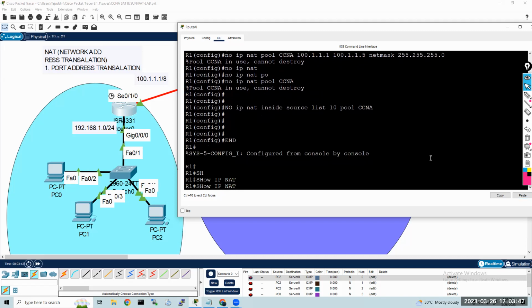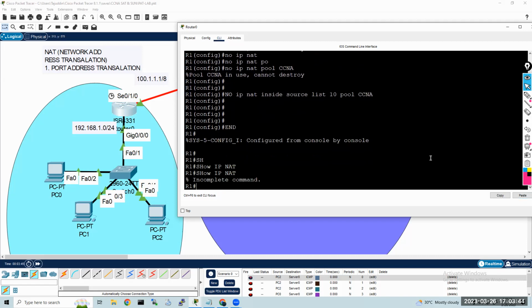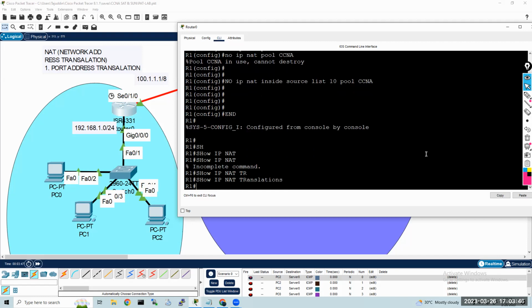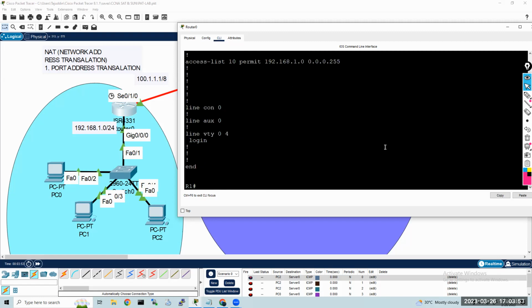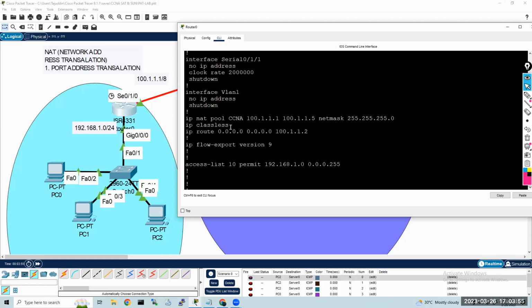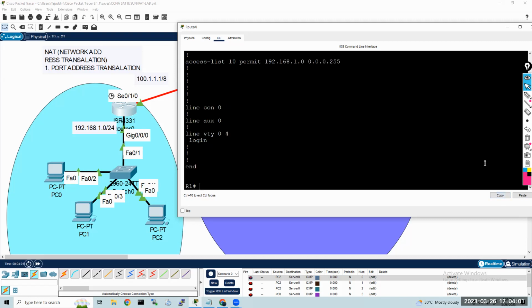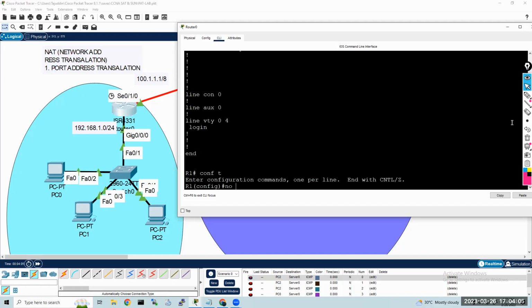Show IP NAT translation. Yeah, it's done. Now it's removed. If you type show run, I don't think so. So these are the things there: IP NAT, one dot mask. Okay. I think now I can remove this. Let's remove that.